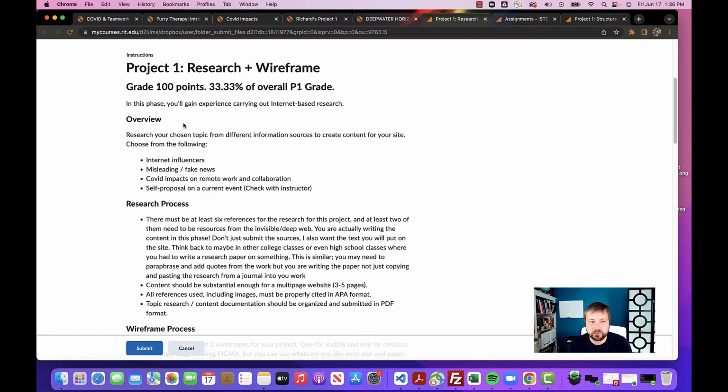So this project, we really want you to just choose sort of a current event or something that you can research. And the challenge here, and what this kind of mimics, is that oftentimes when you're building a website, you might be presented with a lot of material. A company might have existing materials.